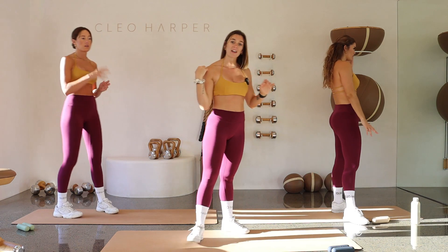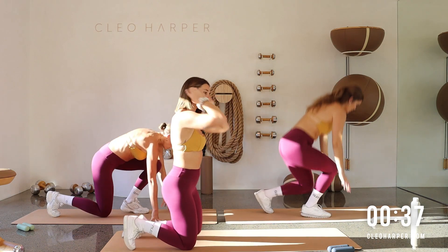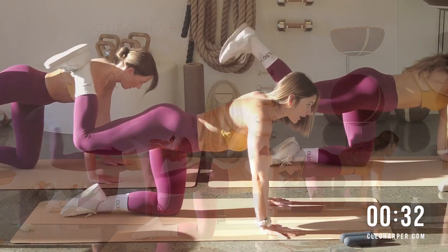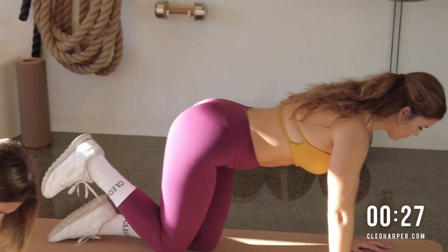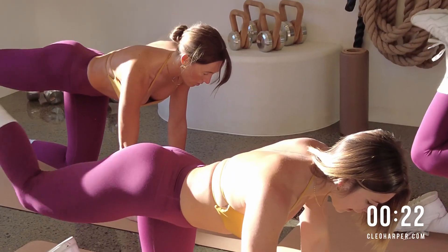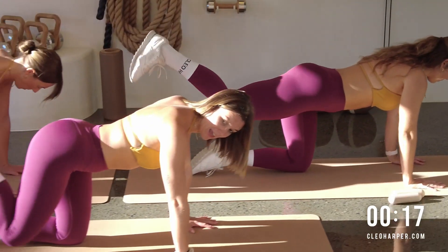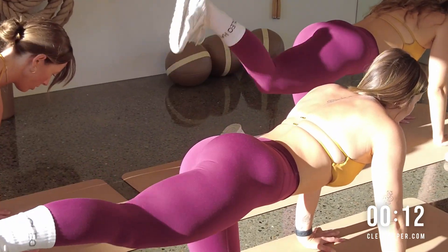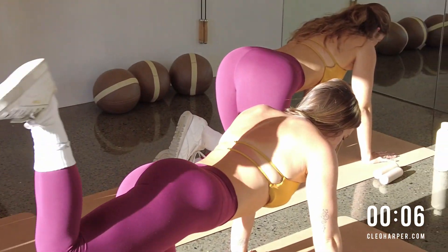All right team, we have gone a different round — coming straight down into our tabletop position, leading with the right leg. Glute raise up, extend that leg, bring it up, tap it back down, drive up, extend in, and then tap back down. Focus on squaring those hips — notice how it wants to roll out as you bring that leg up. We're staying on the same leg until we come to the next buzzer.